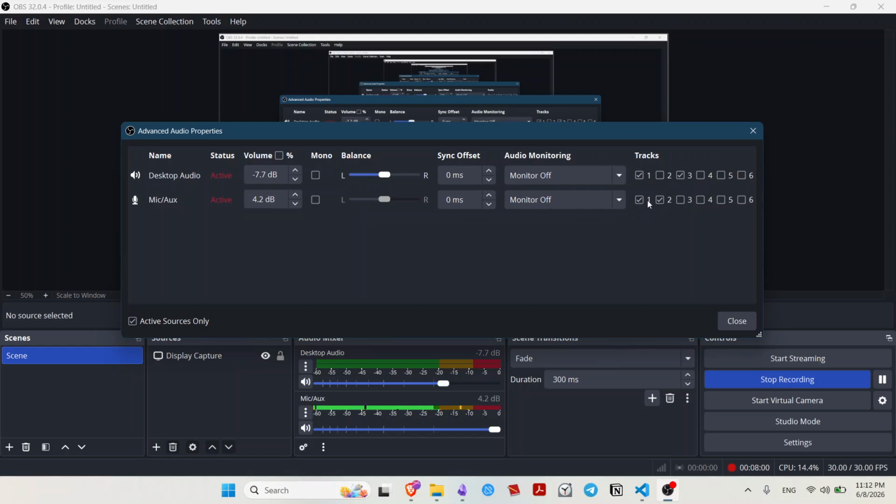Okay, and if I had more sources, I could have them selected too, so that they would create multiple tracks. And why did I do that? Because sometimes I would play a video and the video sound would be much higher than my mic audio, so it would be really hard to correct that in editing. If you have different tracks, then I can just select the desktop audio track and lower the volume for that, because that one was the loud one. And yeah, that will be much easier. Okay, so this is the reason.